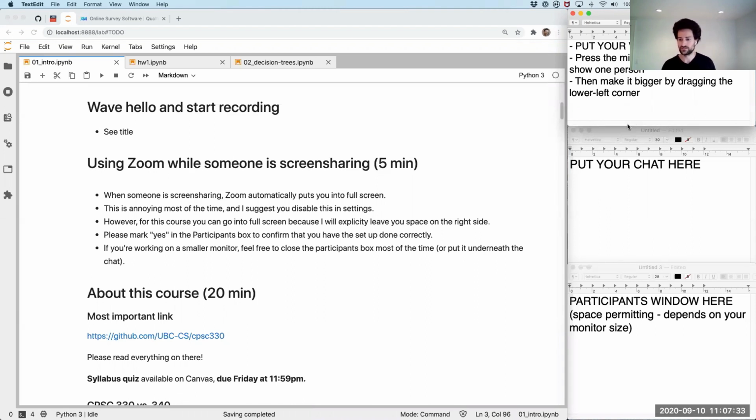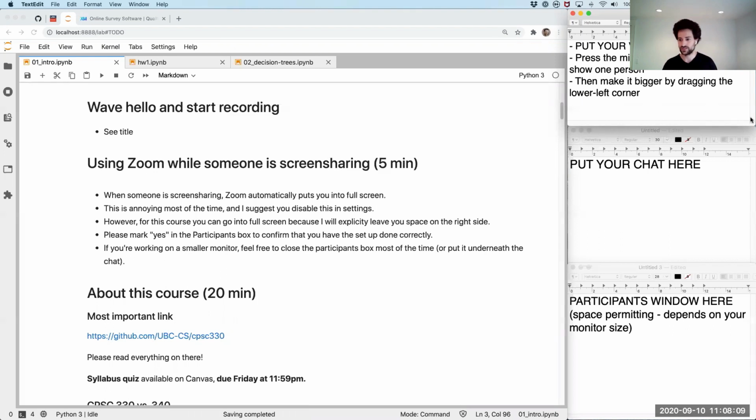How to only show one person. Okay, so if you go to the video, if you hover your mouse over the video part, there's a bunch of little boxes at the top that you can click on, and you can hover over them. So the one on the right is show grid video, the next one is show thumbnail video, and the next one is show active speaker video, and that's the one I recommend. If you click on show active speaker video, then it's only going to be showing the person who's speaking, which is going to be me. And then you won't have a whole bunch of videos which are possibly blocking your chat.